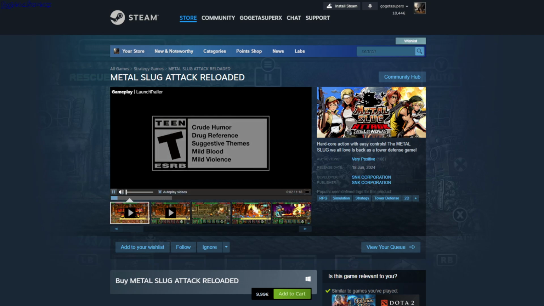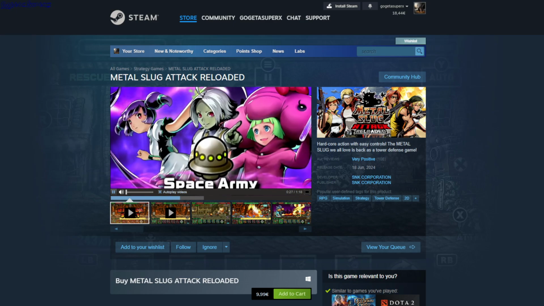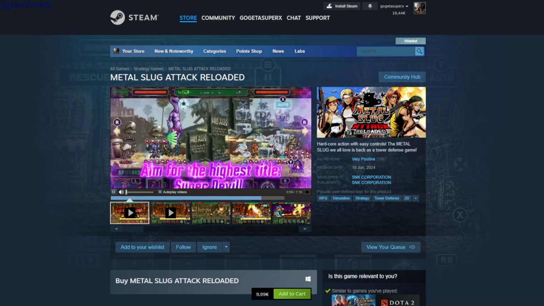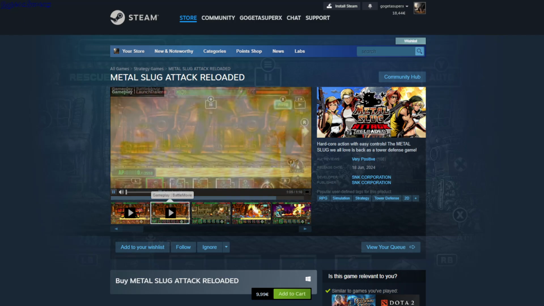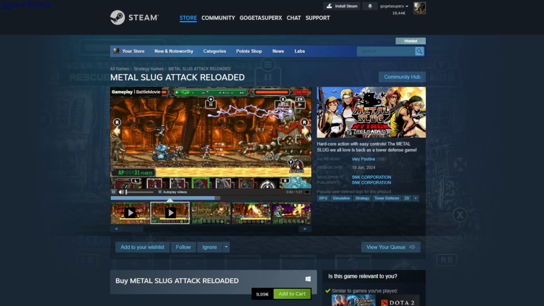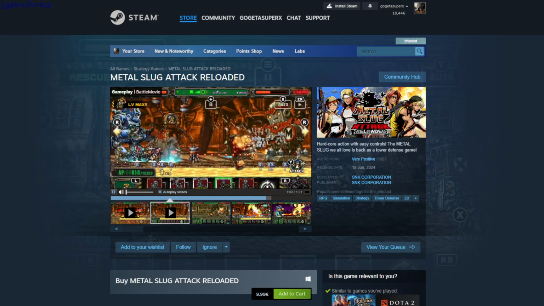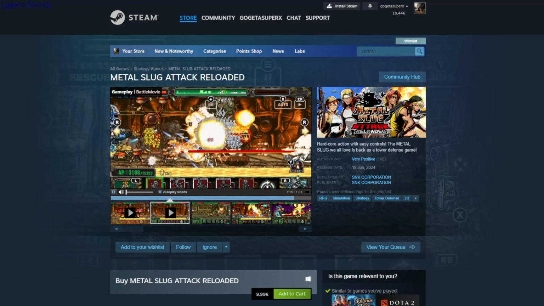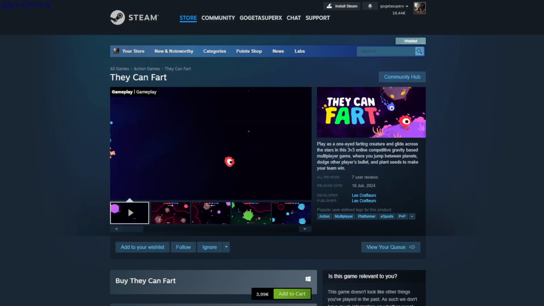Metal Slug Attack Reloaded. This is tower defense. How is this tower defense? Metal Slug is, I know one game, it's like a 2D shooter kind of, but I guess they made a tower defense. Well, I guess you deploy a couple of characters on the left, and the enemies are coming from the right. But your characters are also moving to the right. And then I guess there's a boss fight, or is this an enemy base? Is this like a robot? Oh, okay. Well, this is how the game looks. This is $9.99.